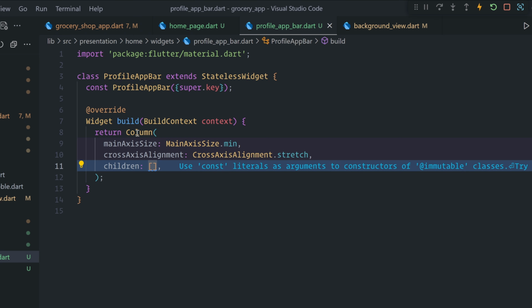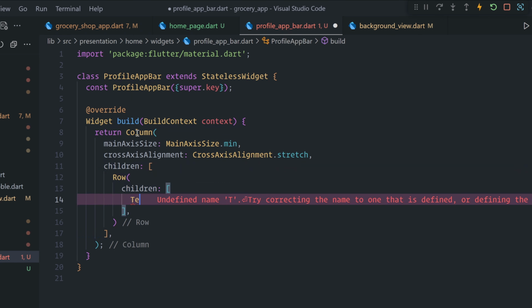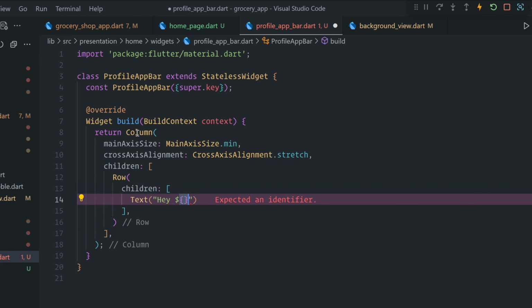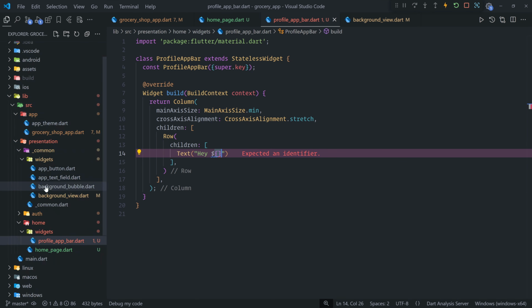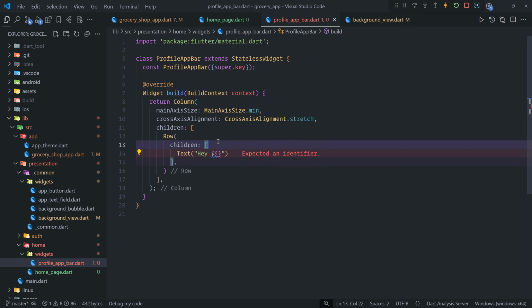For the first child, it will be a row, and first it will be text. So first we have "Hey" and then a name. I think we already have a user model. No, we don't have any. So it is always a good idea to create a dummy model, at least for the UI.